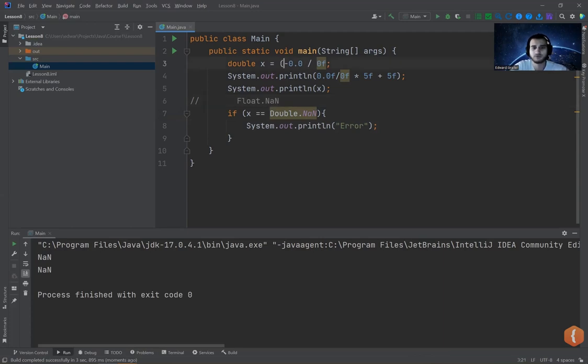Probably have to cast it. I'll explain what this means when I cast it. But if I do this, I guess it's a float, which is weird because we're specifying that it's a double. Which is also weird.